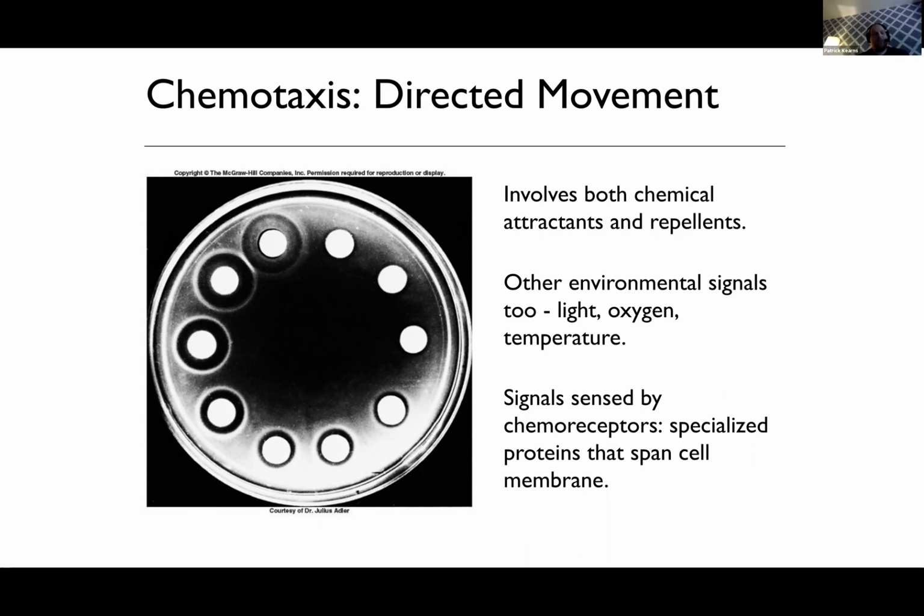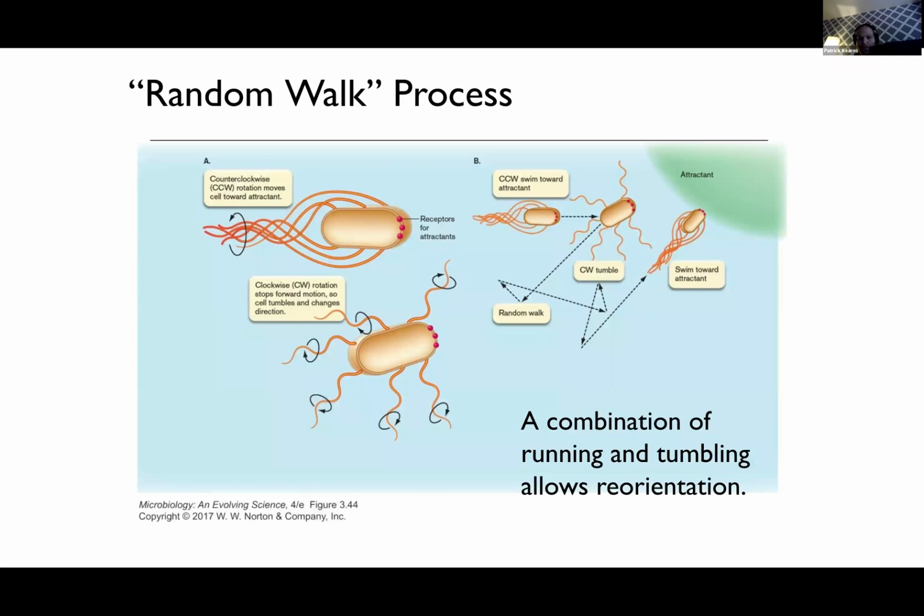As we mentioned, bacteria have to be able to respond rapidly to their environment. They're single cellular. If they stay in an environment too long, they risk dying out. So they have to respond fast. And one of the ways they respond fast is these chemoreceptors. So let's talk about this idea of chemotaxis.